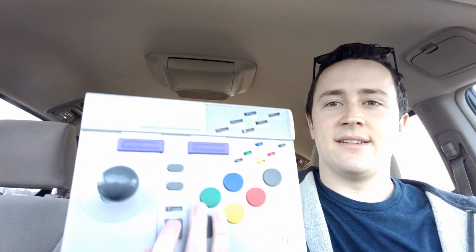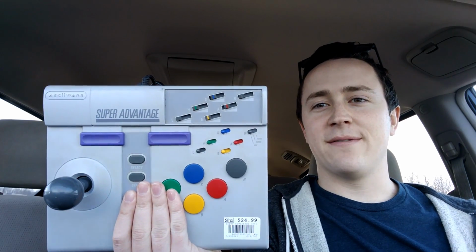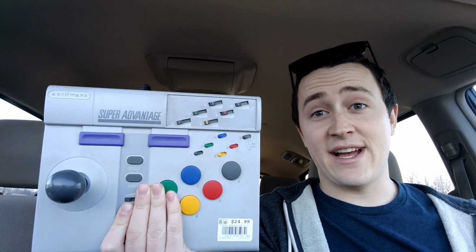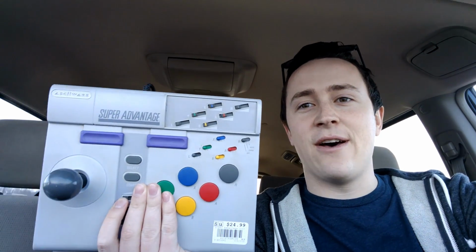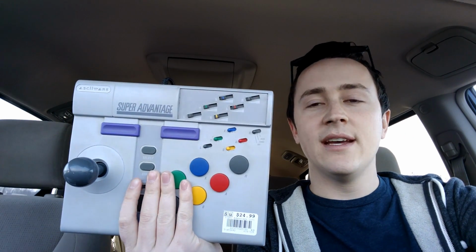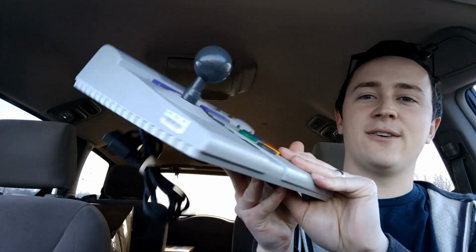So this is one of the highlights, this Super Advantage joystick. A friend of mine from church was looking for this. Him and his wife love playing Miss Pac-Man, which I hooked them up with a system and Miss Pac-Man for Christmas. And now they're like, oh, we gotta have the joystick. And I was like, well, they're hard to find, but I'll see what I can do. So it's 25, but 20% off puts it to $20. So, Tom, there you go, my friend.